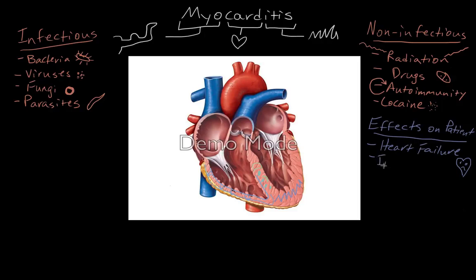Now, the heart also has an electrical system, and when that electrical system gets damaged by the inflammation, we're going to see irregular beats. And so where you might normally hear a lub dub, you might start hearing things like lub, lub, because the heart has lost its ability to contract in a regular and coordinated fashion. Patients may also experience chest pain.